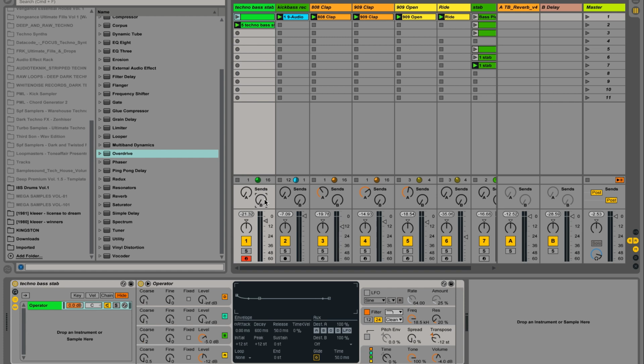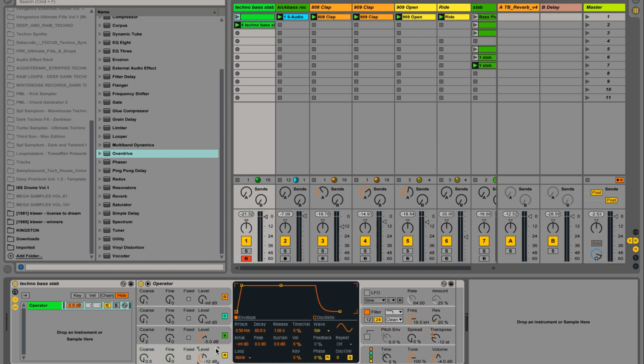And this sound kind of characterizes techno music, and the best thing about it is it's really easy to use. So if you're using Ableton, fantastic, we'll be using Operator, but you can use any synthesizer that you want to achieve this sound by following the same principles. So let's go ahead and start this.